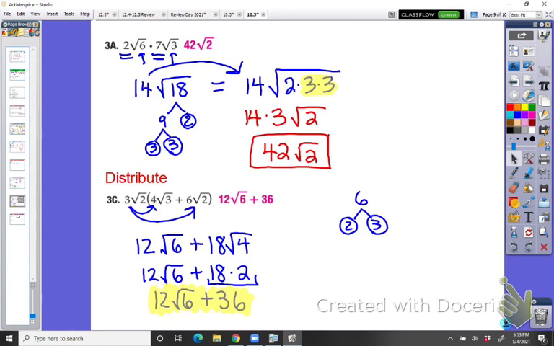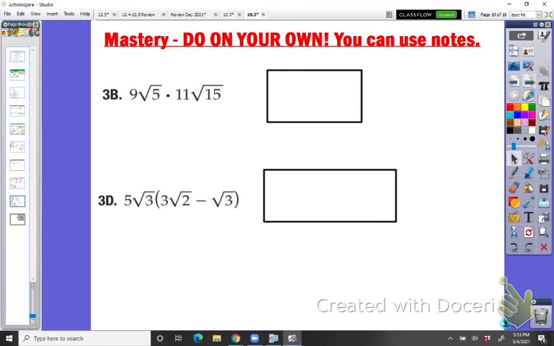So what you need to do now is do these 2 on a piece of paper. The first one, you're going to multiply outsides, insides, and simplify. This one here, you're going to distribute and simplify. Keep in mind there's a 1 right here if you need an outside coefficient, so that doesn't mess you up on that one. So make sure you do both of these and submit it to me through email or Google Classroom for credit.